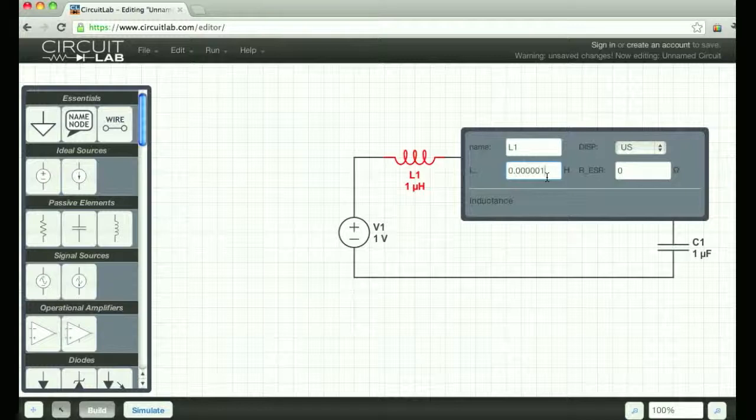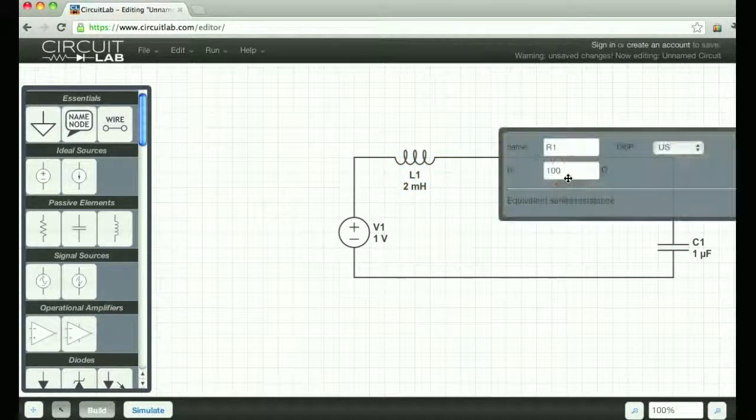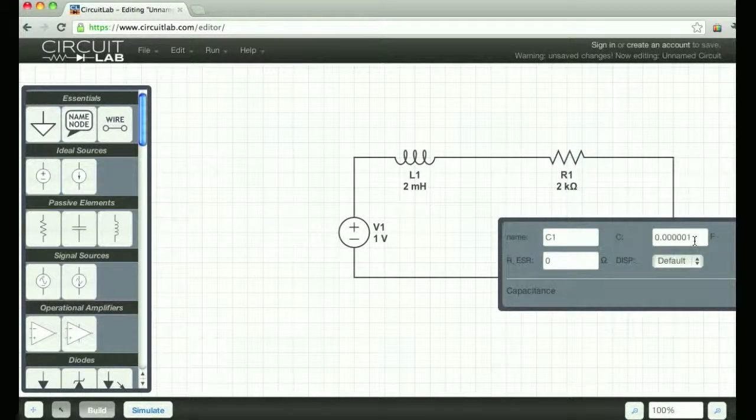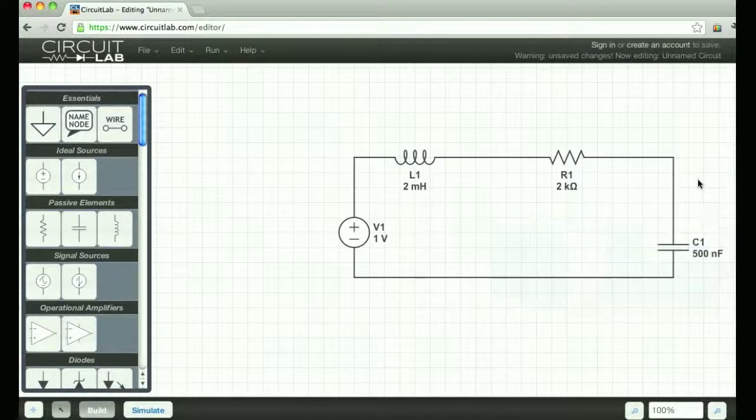Whatever. Okay. Oh, it needs to know where ground is, so there's ground. I do want to name this node so I can refer to it. We'll call that V out, and I'm done. Now, here's one cool thing you can do right off the bat. Oh, I got to save it first of all. Save RLC circuit.